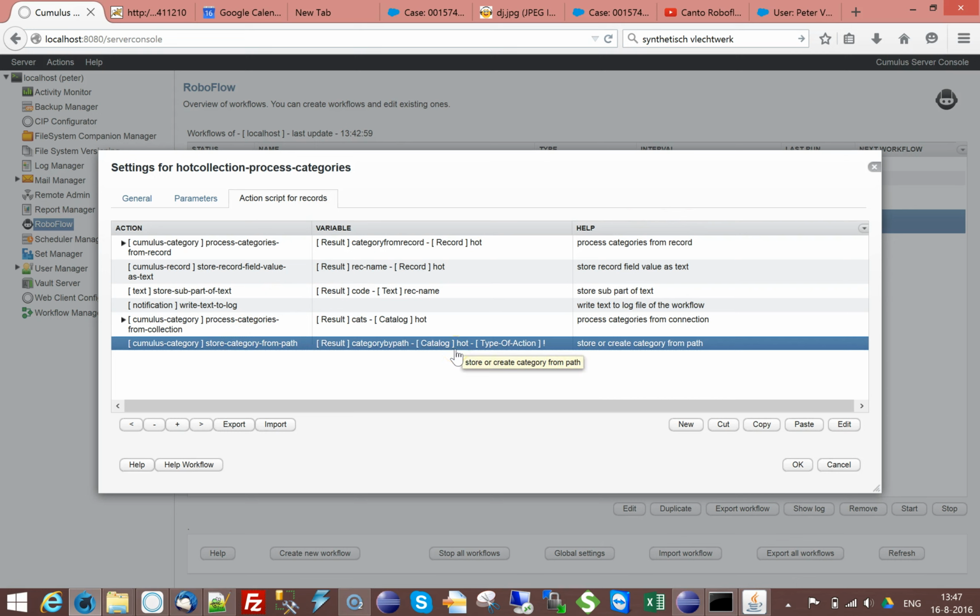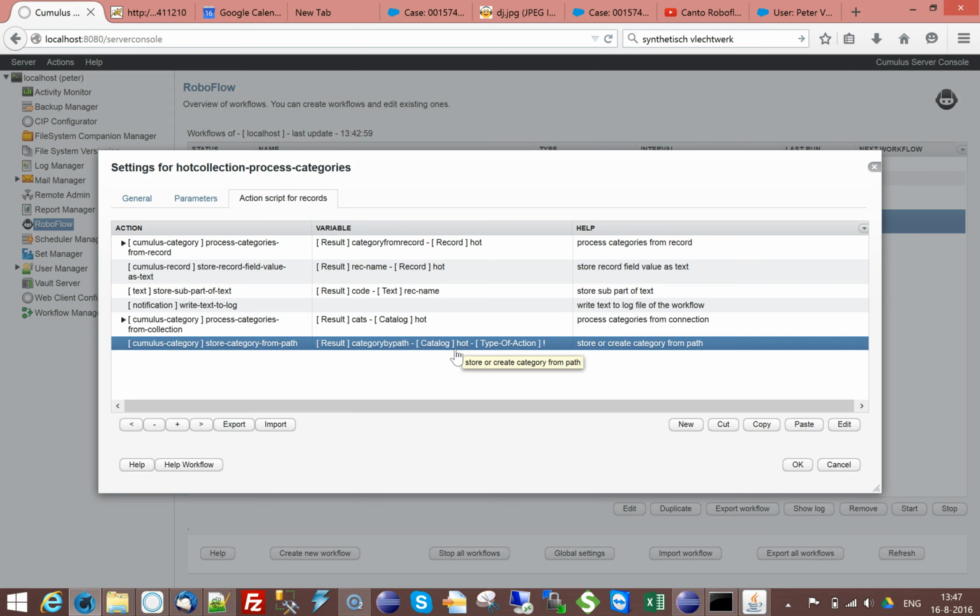So there's lots of ways to get to the category, and like with the vocabulary fields now, the values assigned to a category are in fact categories from the $vocabulary catalog.